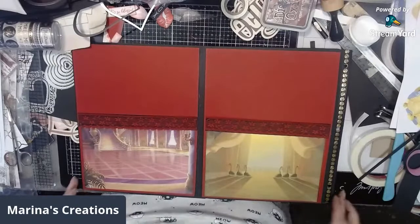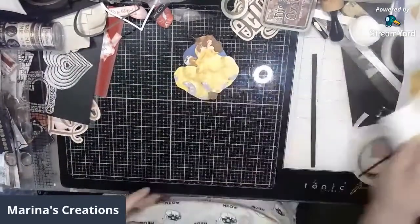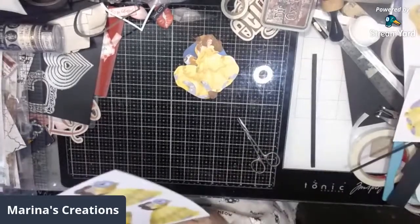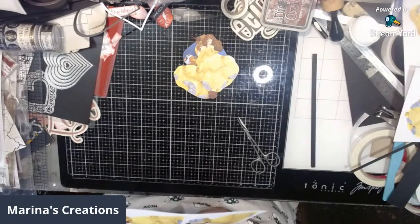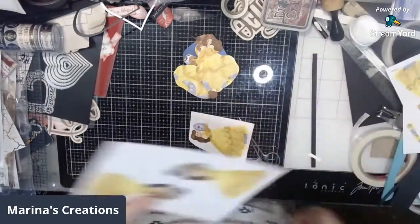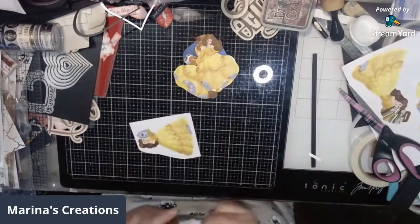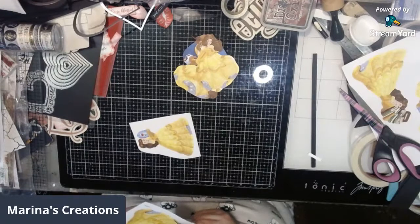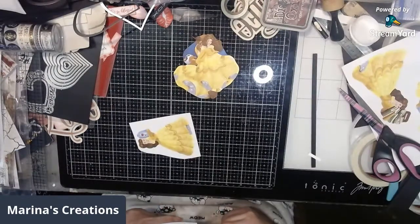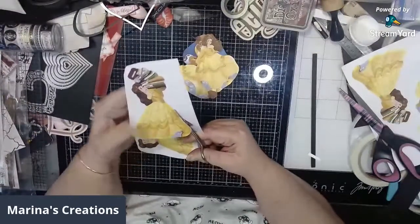All right, so now, while that dries, I am going to fussy cut out the other two pieces that I'm going to use, and then I'm going to mat them all on red. And I will show you something that you guys may not know how to do. I also have to, before I put the pictures on, I have to make, fussy cut these guys out. And the fabric tack won't take long to dry.